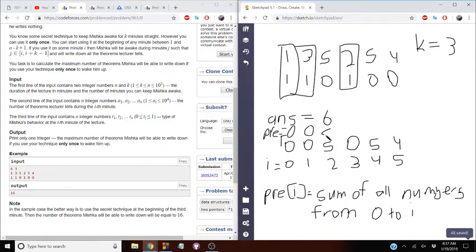And the next one is 5 because the sum of all the numbers here is 5. And then we get 5 again because the sum of all the numbers here, oh, that was bad, but you get the idea, equals 5. And then the next number is 10 because the sum of all the numbers here equals 10. And the last one is 14 because the sum of all the numbers from 0 to I is 14.